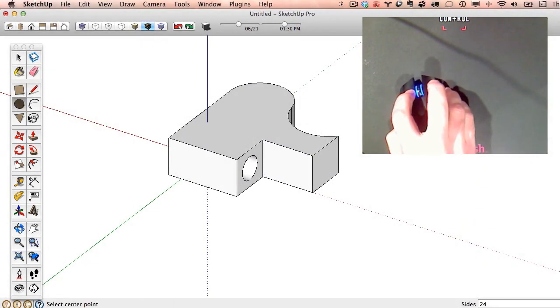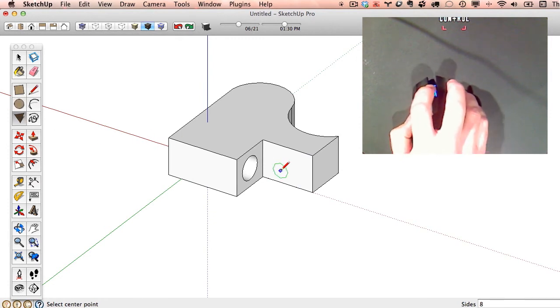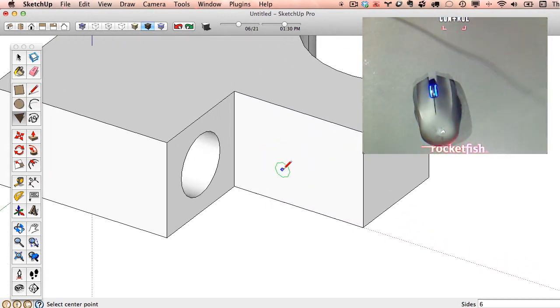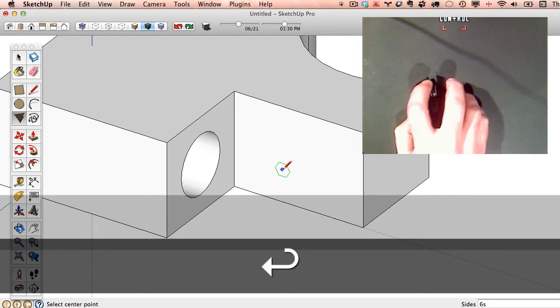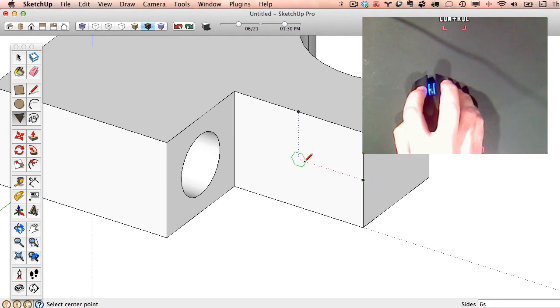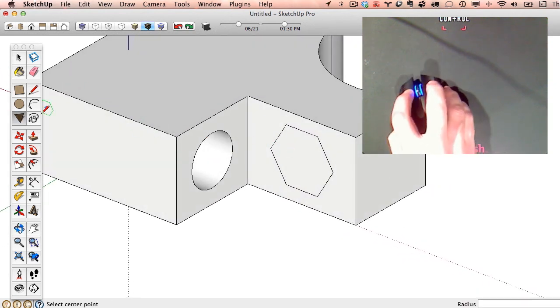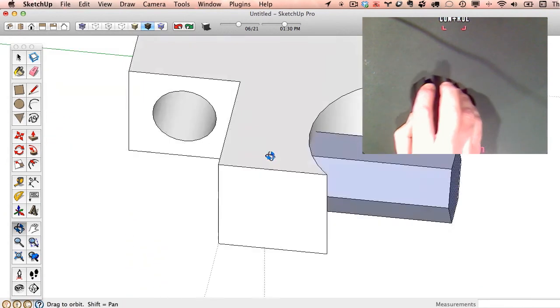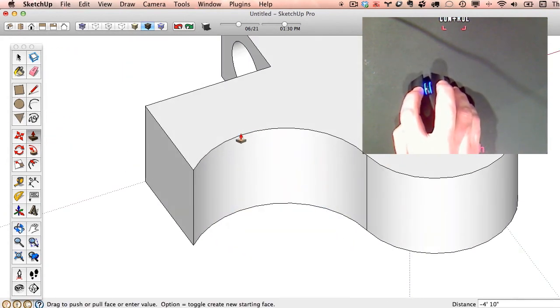I'll do the same steps I did before, and this time we'll do a hexagon. 6S, enter with the polygon tool. Just like before, I can infer these 2 points because I am a perfectionist and I want that to be right in the center. Click to start, click to set the other point. Well, as hard as you may try, you will never find a snapping point where this conveniently lines up.